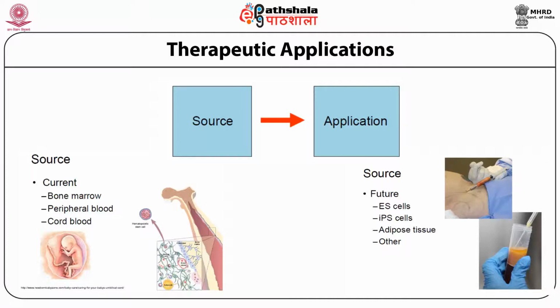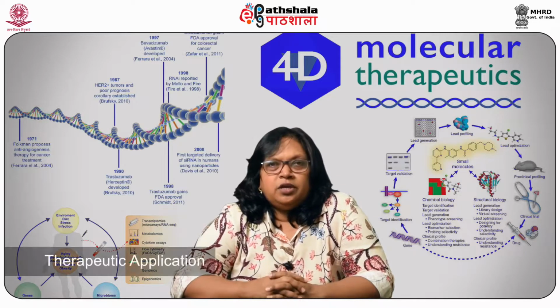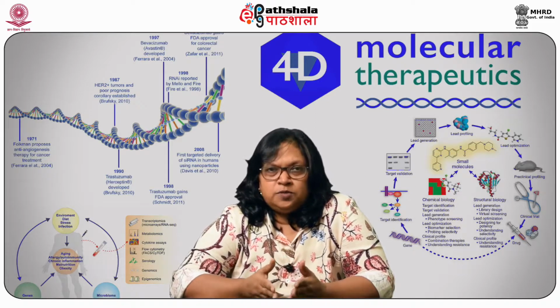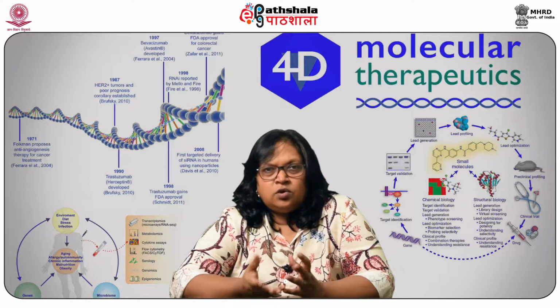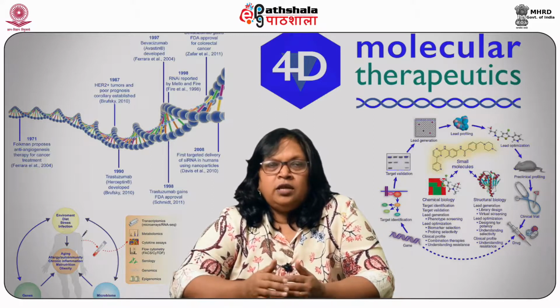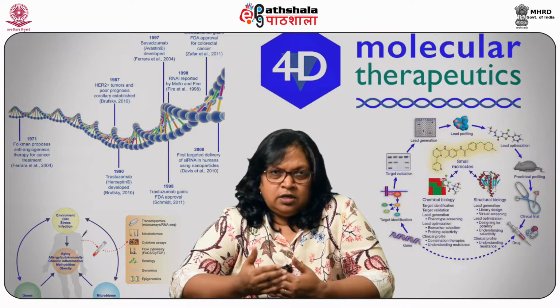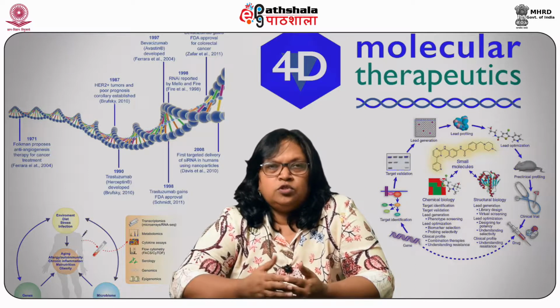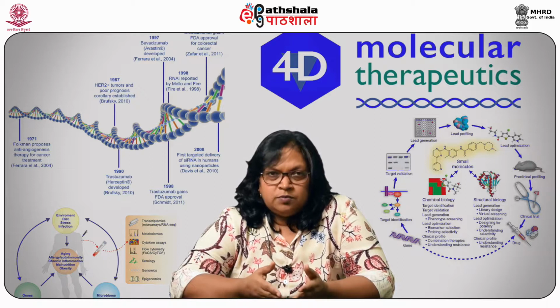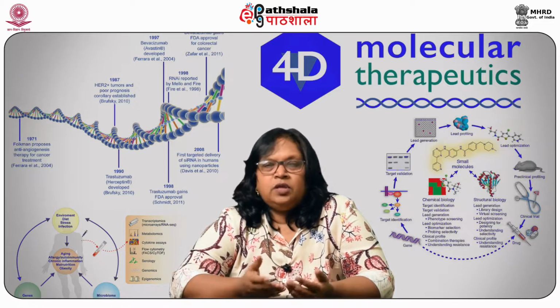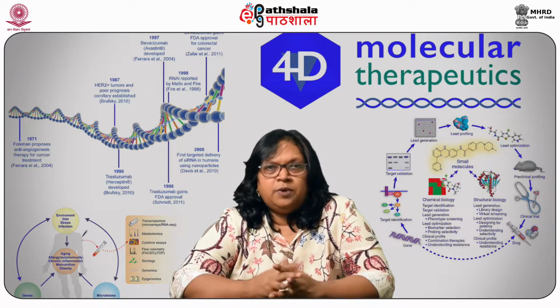And there may be some other future sources also from where these stem cells will be isolated. Coming to the therapeutic application, the one currently being utilized is bone marrow transplantation, such as for fractures, chronic wounds, burns, and in future we are expecting that it could be used for myocardial infarction, heart failure, central nervous system disease, diabetes, and some other diseases which can be treated by using stem cell therapy.